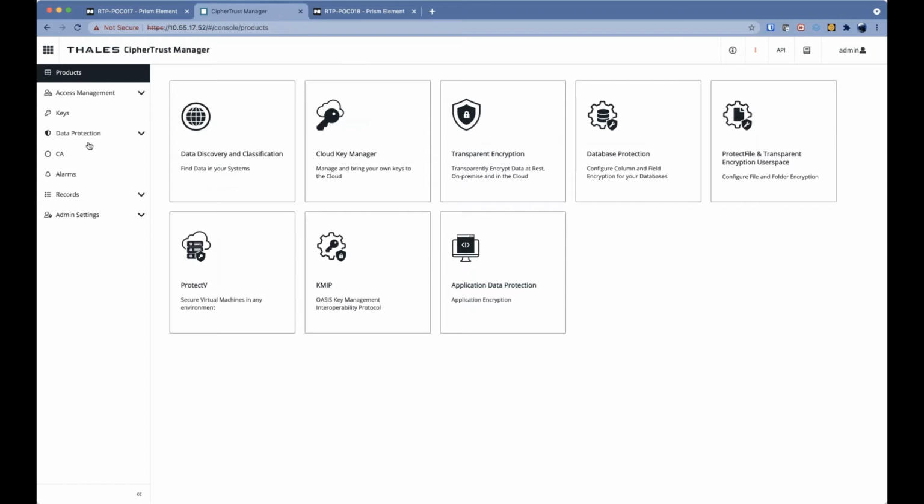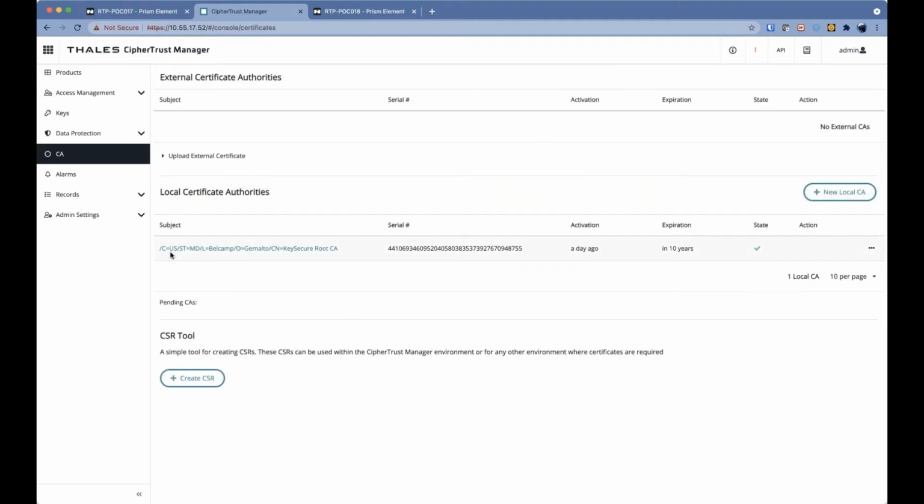Because one of the steps we will do in this demo, and something that will be done in production environments as well, is creating your own certificate authority to do your certificate generation, to make sure that everything you create is signed with your CA. So basically you can use external CAs, but in this example, we will create a new local certificate authority that's just used for the software encryption of Nutanix.